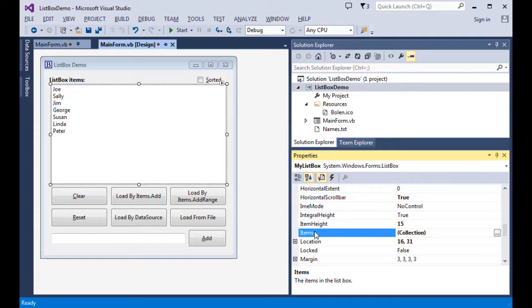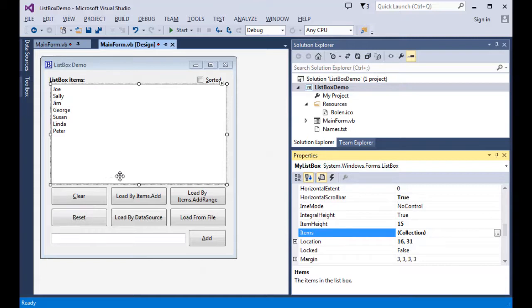So we can come in by using the Smart Tag at the very top of our list box or coming into the items collection. Now this is hard coding in values, and it may be acceptable for certain applications, but a lot of times we want to load this in dynamically, so we'll look at different ways. But just remember, you can code in through the items collection directly through the string editor at design time the values you want in your list box.